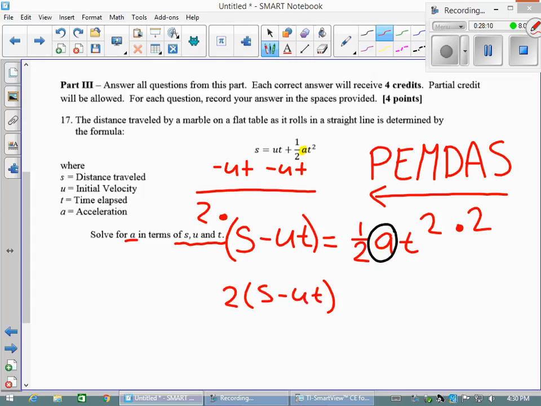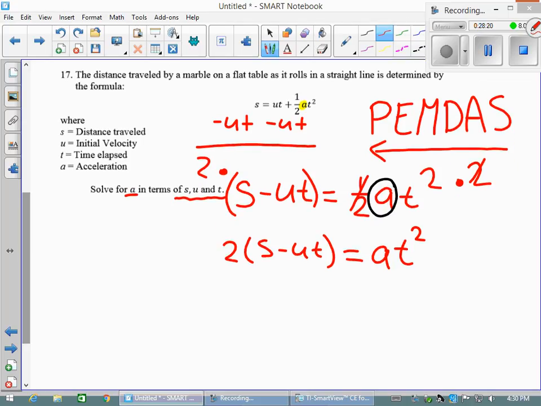Now, I have this exponent here, but my exponent of 2 is only attached to my t. Only t is being squared. If I looked at my a, really my a only has a power of 1. Whenever we don't see something there, we just assume that it is to the first power. So if I want to undo these, how are my a and t being related right now? There is multiplication going on. So to undo multiplication, we want to divide. Now we're trying to get a by itself, so I'm going to divide by a t squared.